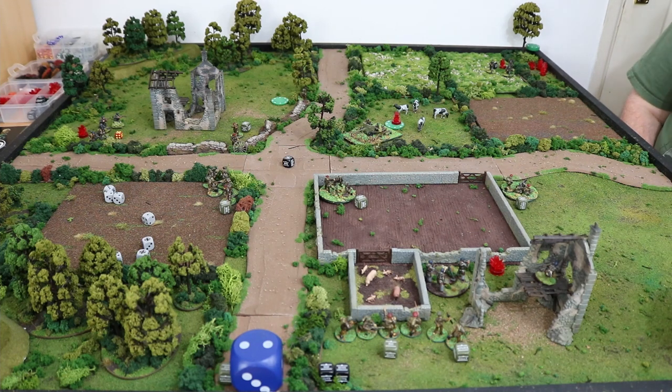So I'm going to bring on, there's no pre-measuring in Bolt Action. Machine guns have got a 45 degree arc of fire. Well, 45 degrees either way. Yes. A 90 degree arc is 45 either side. I have to use an advanced order to turn 90 degrees, and that would be a modifier to hit if I did. Okay. So I'm going to bring my command team on over pretty much by you.